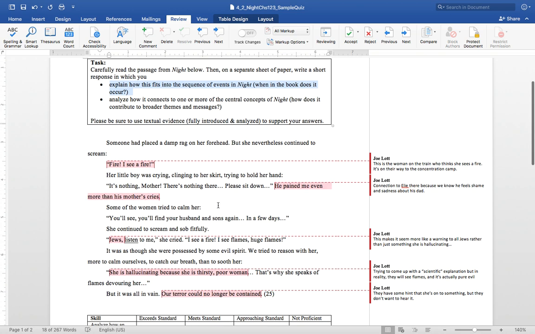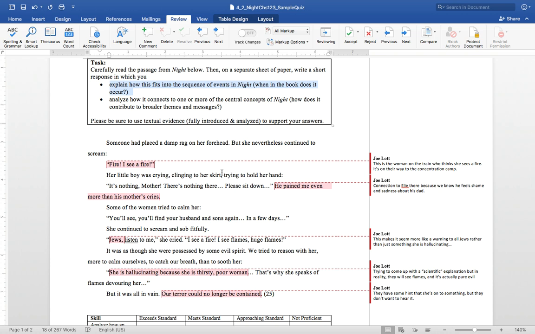This is the woman on the train who is imagining that she sees fire, but this is before they actually get to the concentration camp and really do see the flames of the crematorium. So she's at this point maybe hallucinating or maybe having some sort of premonition or vision of what's going to happen. I'm going to explain that before I get digging into this actual thing.